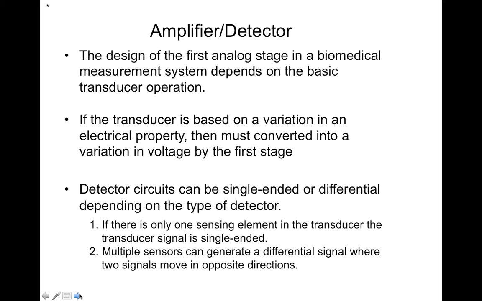So I should point out that it is possible to have multiple sensors and they can all be acting as single-ended sensors. So we often, when we make measurements, we'll have multiple channels and we're not necessarily taking the difference between two channels. We do typically take the difference between a channel and a reference location. So sometimes you can have combinations of the two in an overall measurement system. But as a general rule, when you do the electrical processing, you're either treating that as a single-ended or a differential, depending on the type of detector you're using. And so that makes a difference in how the amplifier is designed.